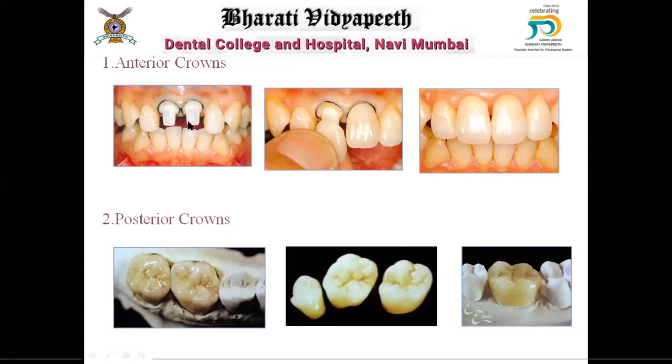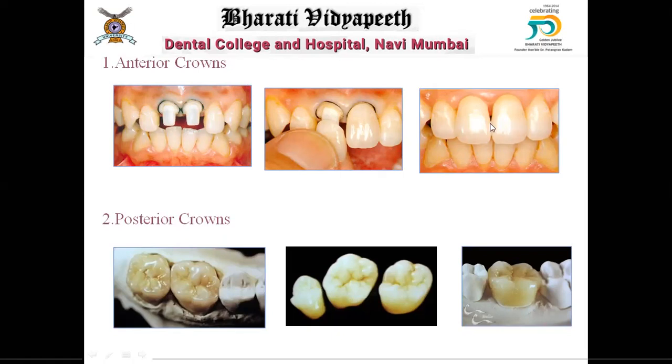But in this picture, you can see the reduction is a bit more. Maybe there might be some other reason for that, maybe extensive caries or something else. But it is not conservative at all. So you can see the appearance in the second picture. The look of the crown, there's no opacity, there's absolutely lifelike appearance. There's no problem with shade selection, the shades do match.